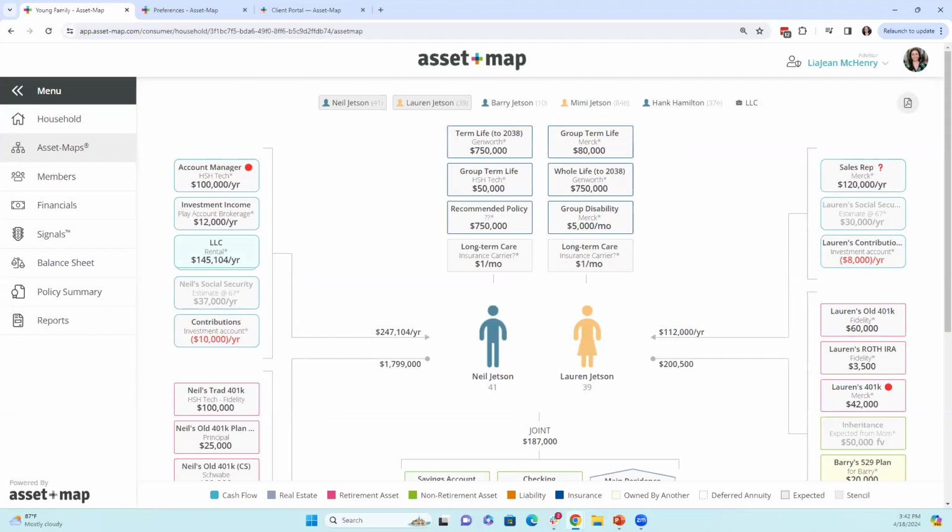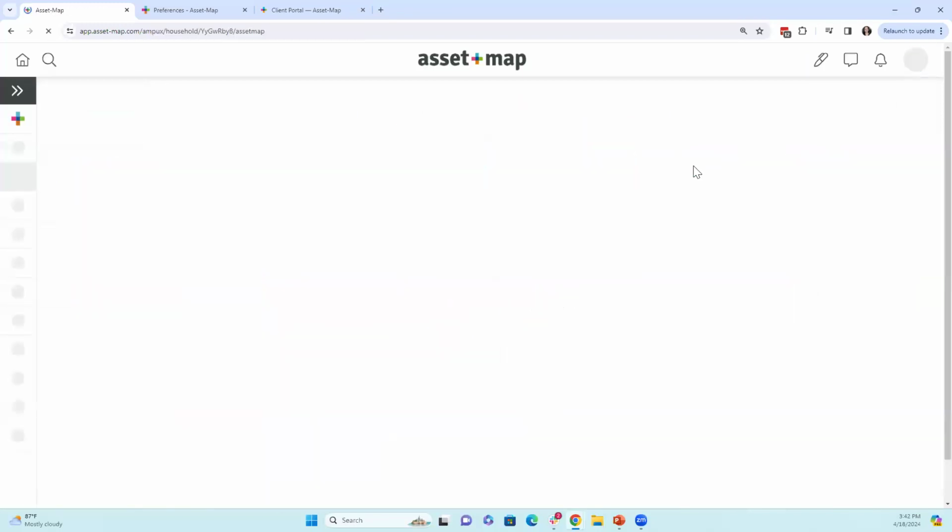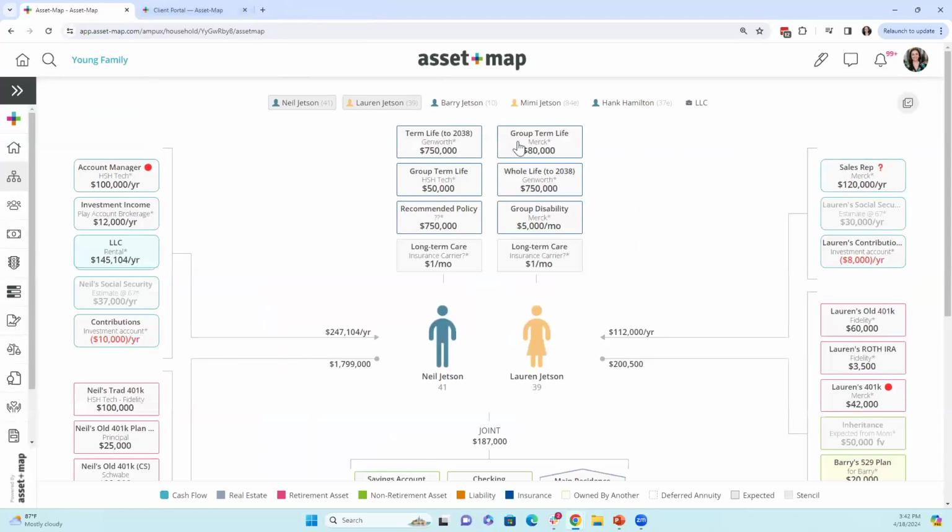If you are using integrations, yes. So if you are using integrations, let's go back on the advisor side so we don't get confused. That's the most important thing here. Back on the advisor side, if you are using any form of an integration, you're responsible for resyncing, so pulling over the most up-to-date values. But as long as you do that, as they get updated here, it'll push through an update on that client's portal as well. But they will not have the ability to hit resync or anything like that.